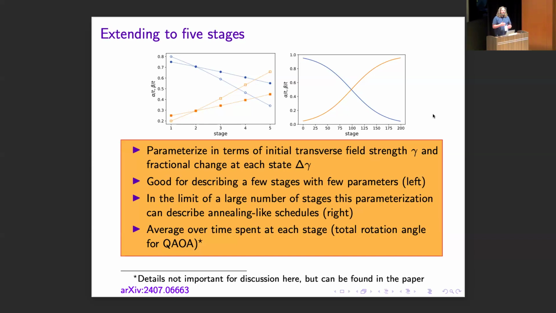There's a little bit of tricks on how we parameterize this, so we could parameterize the two in the same way. You'll just have to believe me that we did something that makes sense. You can see it all in the paper though. We wanted to define them both with the same parameters, gamma and this delta gamma. So the gamma is the ratio of driver to the problem. The delta gamma is how much you change in each step. There's details on how to get the math right that I'm not going to go through, but we did it in a sensible way.